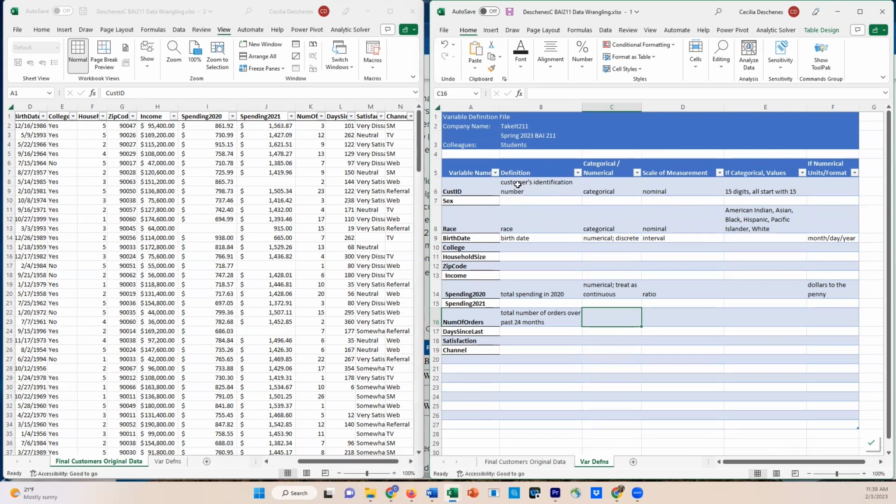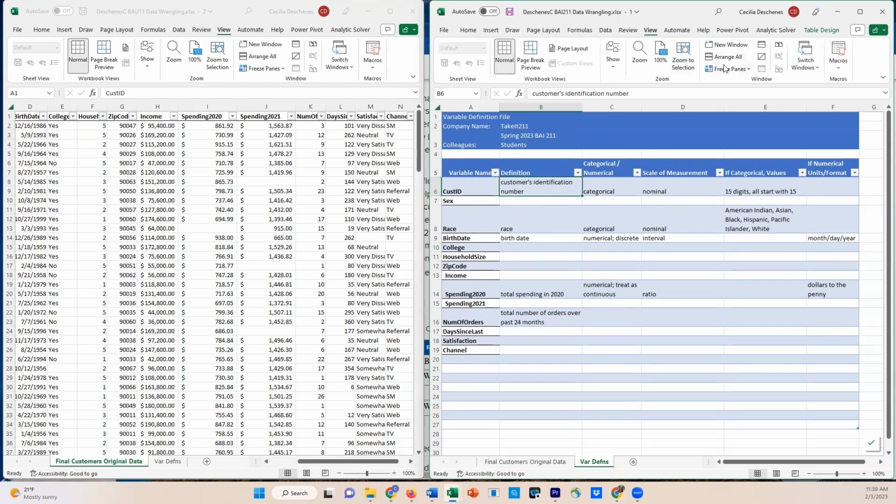If you imagine a rectangle of data that you are going to scroll through, and everything else you want to always remain on your window, you go to the top left corner of what you view as data, as opposed to labels or variable names. Then go up to View, go to Freeze Panes, and choose Freeze Panes. I find that Freeze Panes tends to be more useful than Freeze Top Row or Freeze First Column, because you can do this regardless.